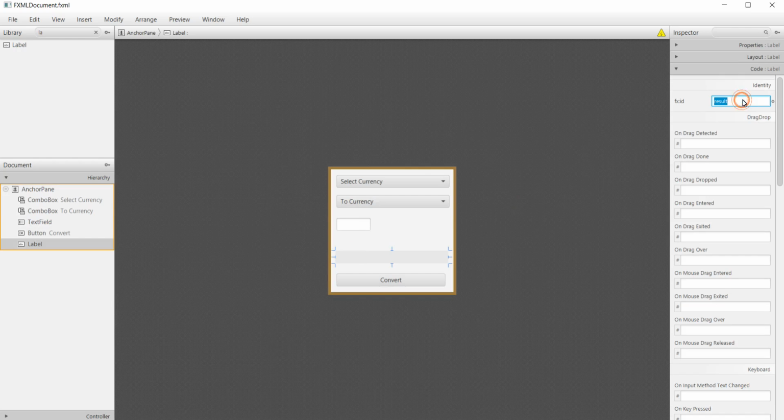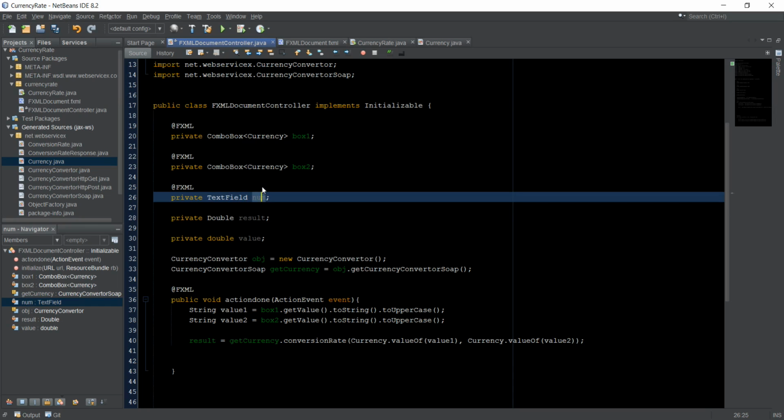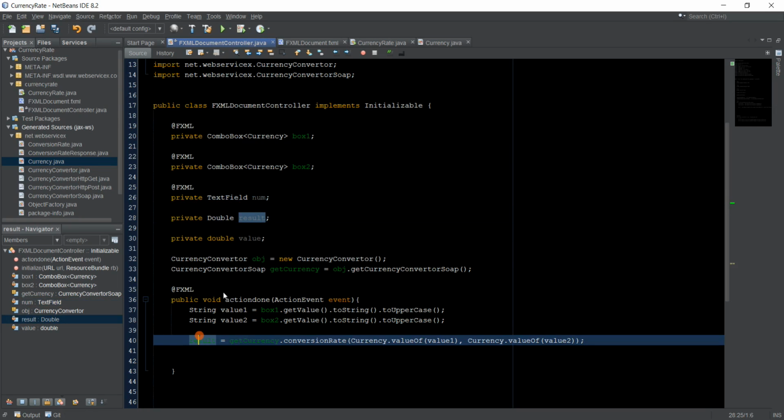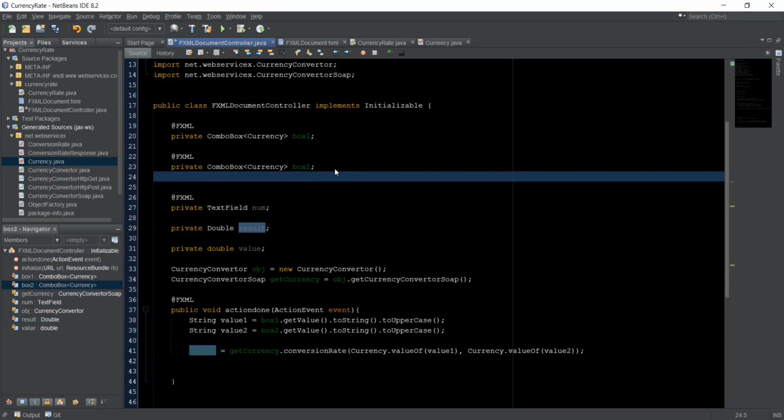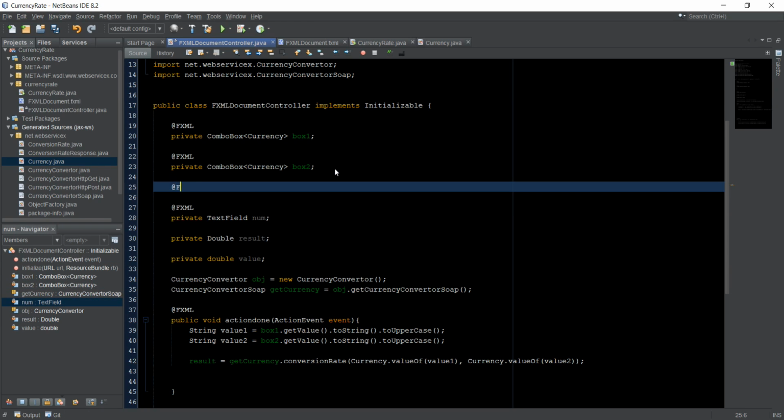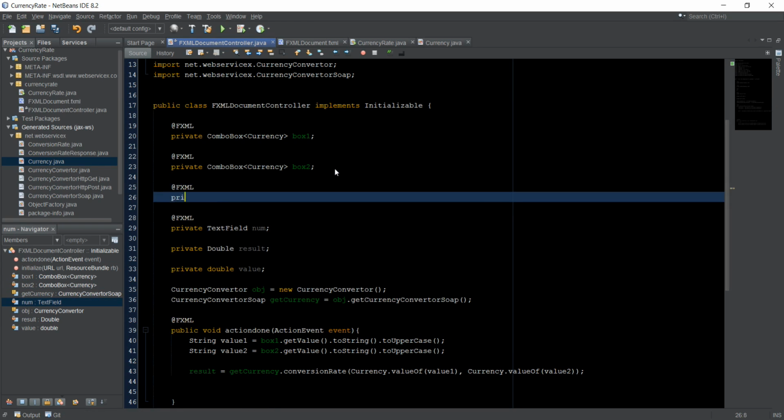Just going to change that to, let's say, label, because we have this result variable which we are passing in here, so not to confuse them, we're changing that to label. Now let's add that label to our controller file, make it private, the type is Label, and the name is label as well. Now we can use that.